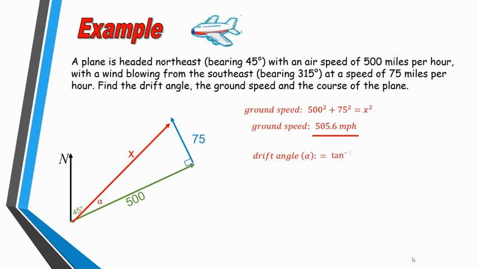How far did it drift off of its original heading? And so I can use inverse tan as a way of calculating that. And so that angle there is about 8.53 degrees, which means instead of heading at the 45, which is where we thought we were going, we are actually going more towards the north. And so the course that the plane actually flies on is 45 minus 8.53, which is 36.47 degrees. And so that is the course that the plane actually flew on.